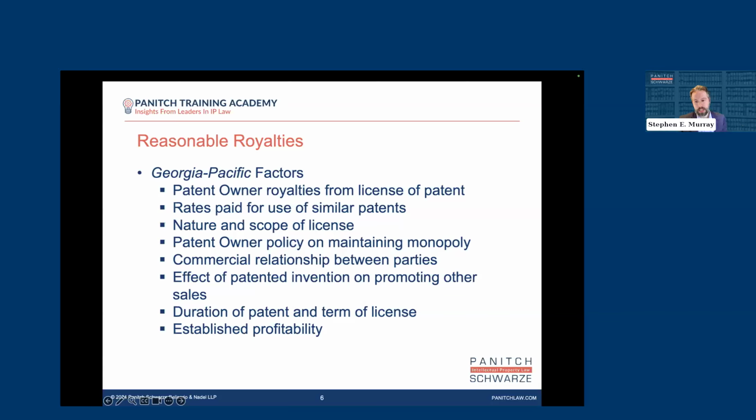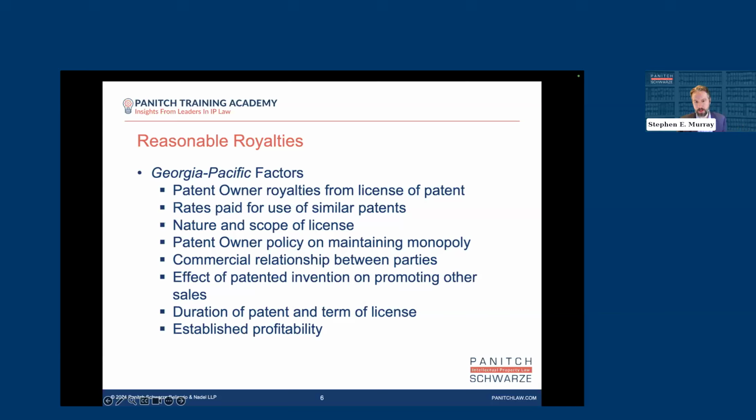The next one, the relationship of the parties. This is a big one. If the infringer is a major competitor of yours, you're going to want more in the hypothetical negotiation because now they're getting your patented technology to compete directly against you. There should be a premium for that. The farther away the parties are from each other in the market, the less this will influence the royalty because you, as the patent owner, are not going to care as much about their access to the invention.